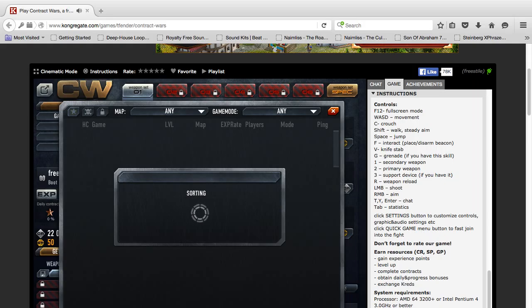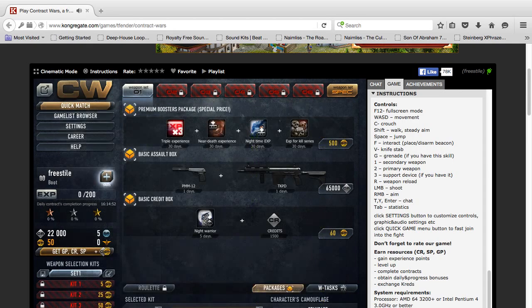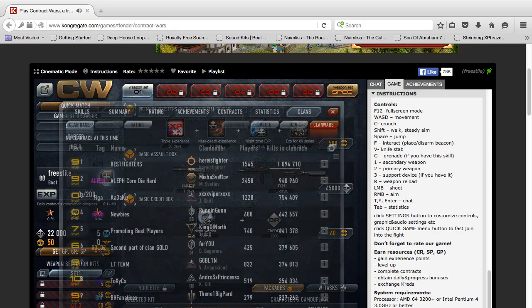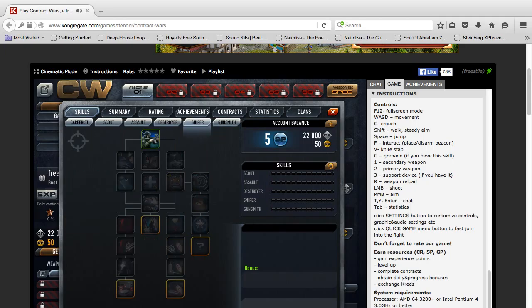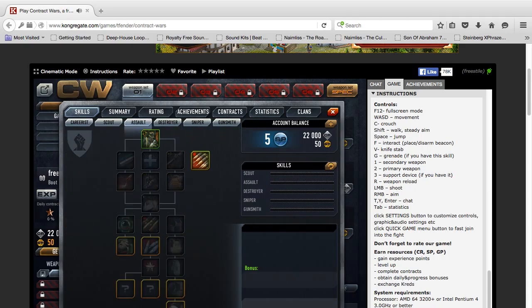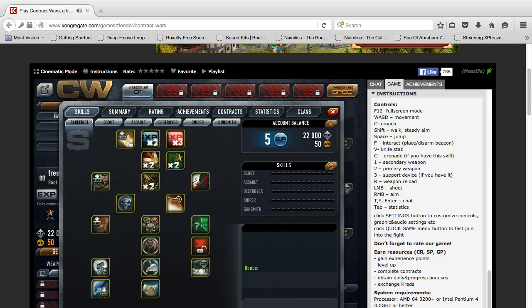Oh, I keep hitting that again. This game list, probably. Okay. Quick match. Maybe you can go to career. Skills. Gunsmith, sniper, destroyer, assault. Career.